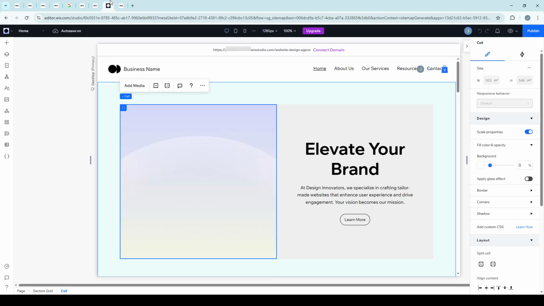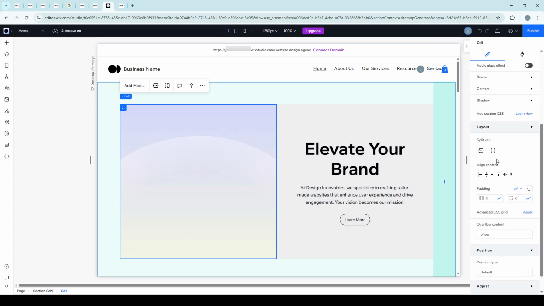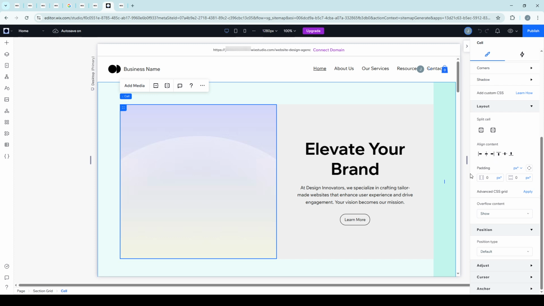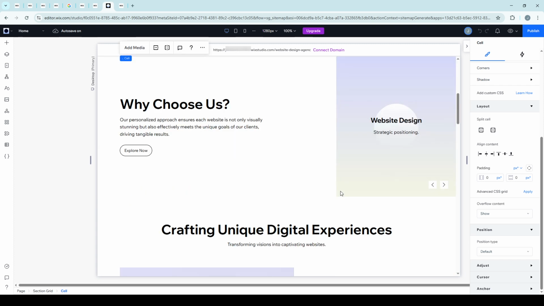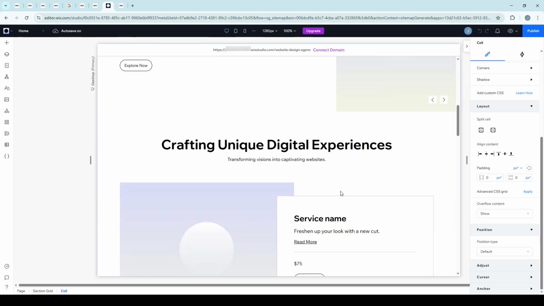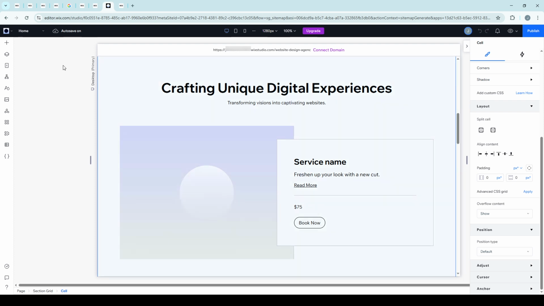Now that you're in the editor, it's time to start customizing. This is where you have the creative freedom to tailor your site to your needs. You can adjust pages, tweak elements, and incorporate the latest design trends or customer feedback. Play around with fonts, colors, and layouts to give your site a distinct look and feel that resonates with your brand. Remember, your website is often the first impression potential customers will have, so make it count by ensuring it's both aesthetically pleasing and functional.